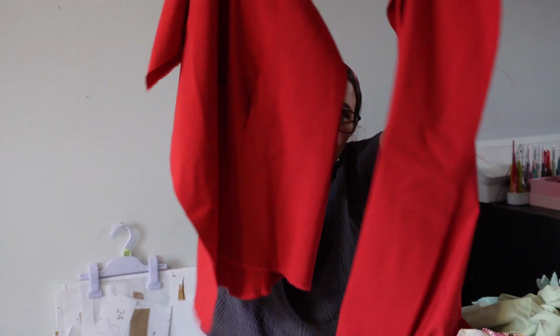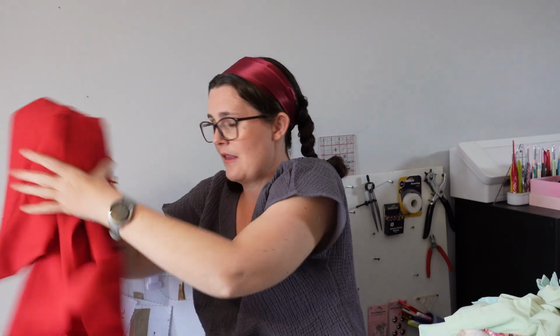This I've had since I was given my machine in 2017. Now I have no clue what this is anymore. It's definitely synthetic, because it's got a little bit of stretch, and I have like 2 panels. So for this, and it's super good at stretch. If you have any ideas, let me know. But I think these are just going to become Friday Pattern Company shorts, which I know I said no more shorts, but I just want this fabric gone, and I will wear the shorts because I really do enjoy them. So that'll be the Friday Pattern Company shorts.